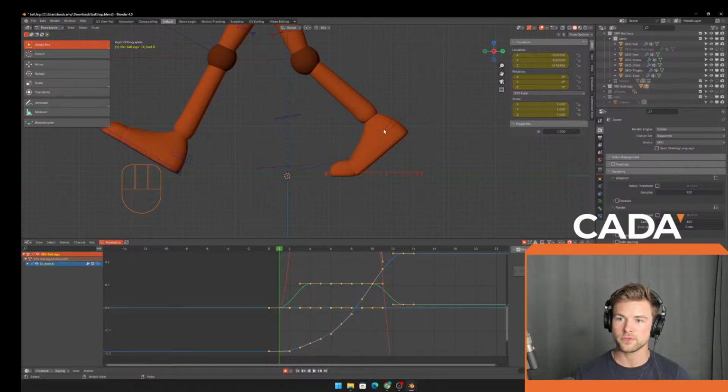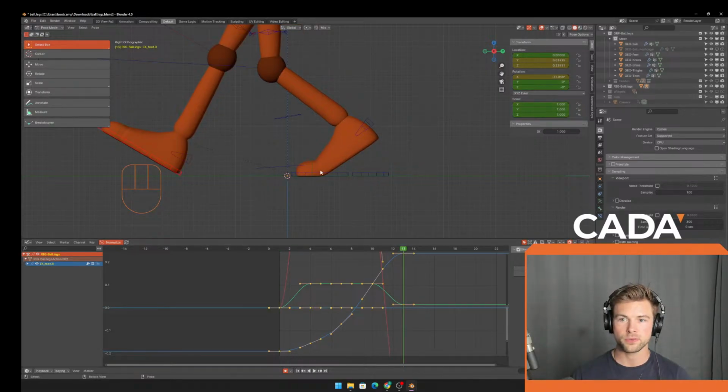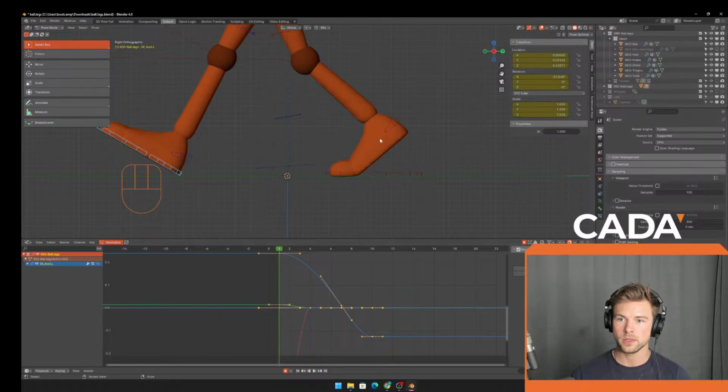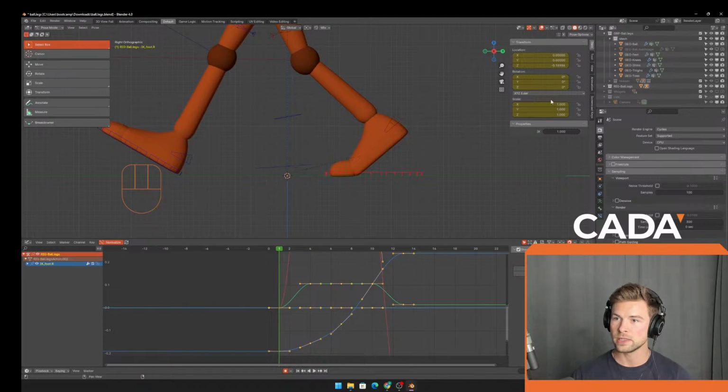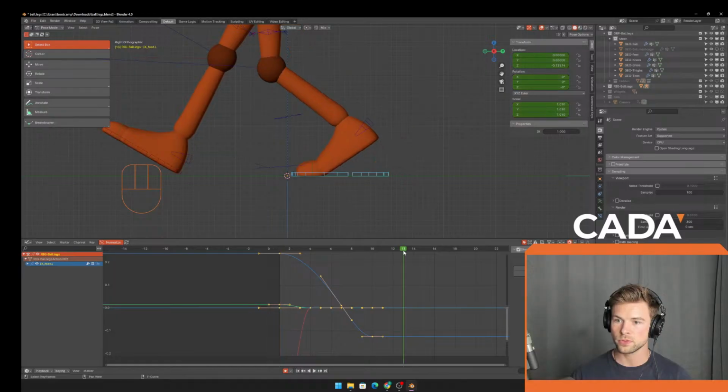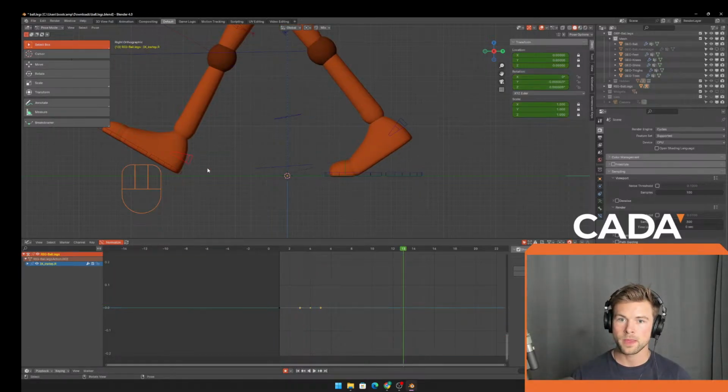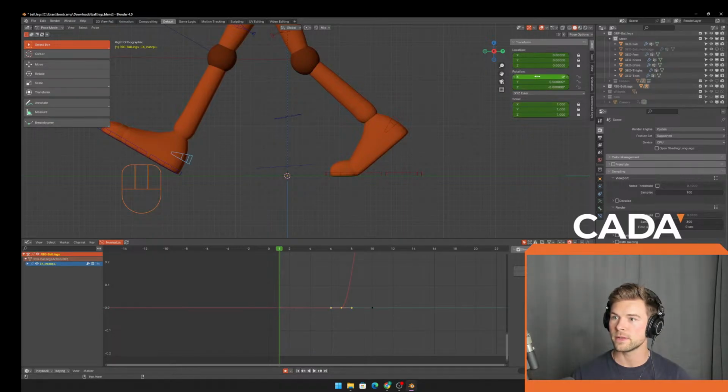I want this foot to copy this foot. And you see they're not identical at the moment. So I'll go to frame 1. I'll steal this guy's C set information, click on the other foot, go to frame 13 and insert it. Now I want to steal this guy's heel information.